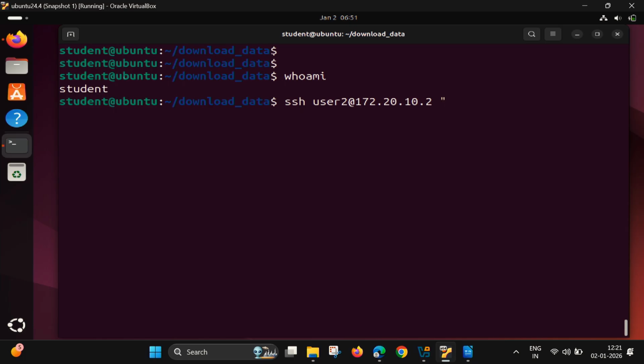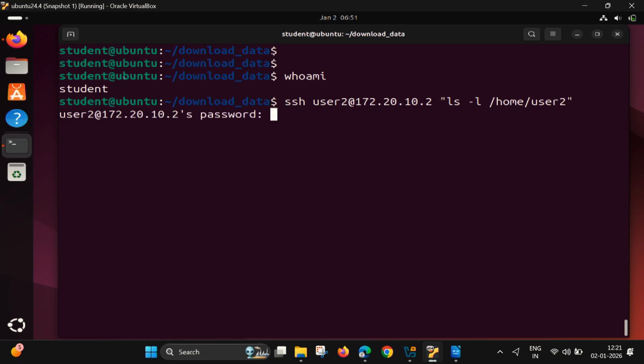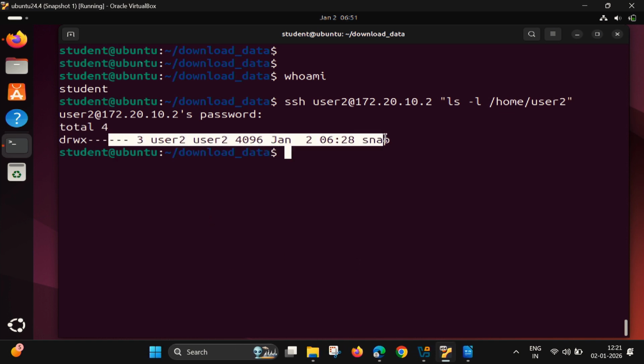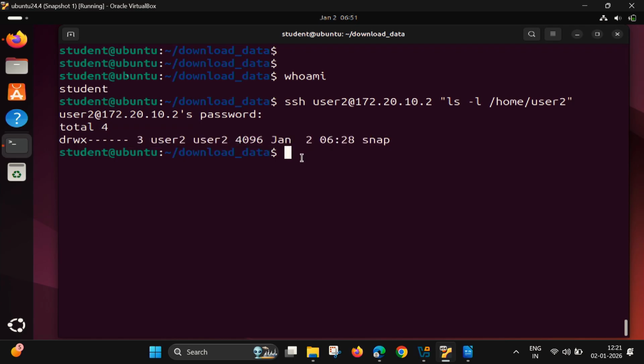Then I will use double quotes and I will run ls -l, and let's say I want to see the home directory of user2, and then I will enter the password. So I can see these directories, or these contents, are available over there. So in this way we can run the command at the remote machine.